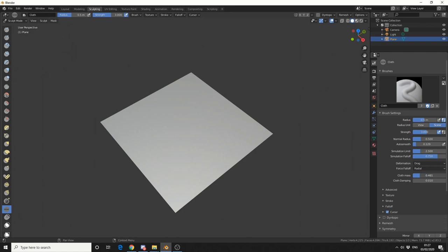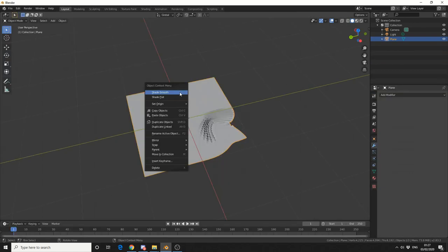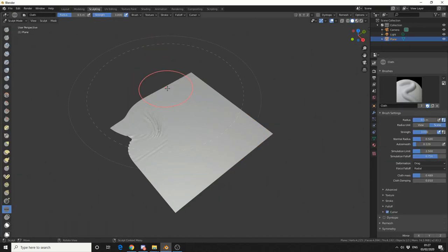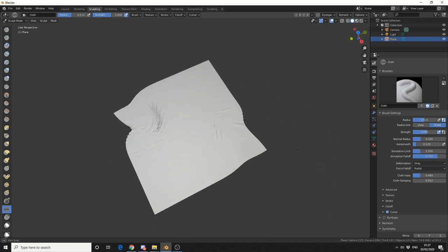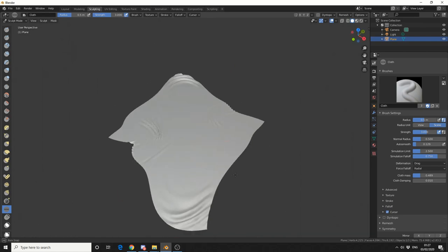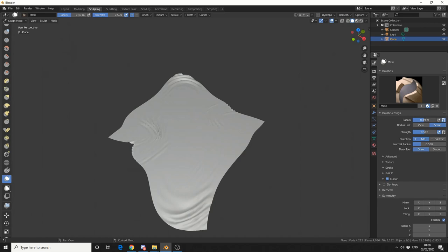So I'm going to drop the mass, and let's try out the drag function. I'm actually going to add shade smoothing, and I'll jump into sculpting again. Keep in mind, I don't have a heavy mesh, but this is working pretty damn nice. We can drag the mesh in any direction we want, and you can see it working in terms of adding wrinkles. Essentially what it's doing is like a cloth simulation over the brush. And this is superb. One great thing about this is, masks actually work as well.